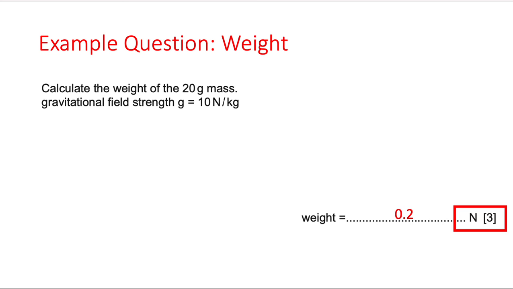What do we have to do then? Well, what we should always do is list our variables, the things that we know. In this case we know the mass and we know the gravitational field strength, but we notice there that the mass is expressed in grams not in kilograms. So that extra mark, that third mark here, is going to come from us remembering to convert from grams into kilograms.